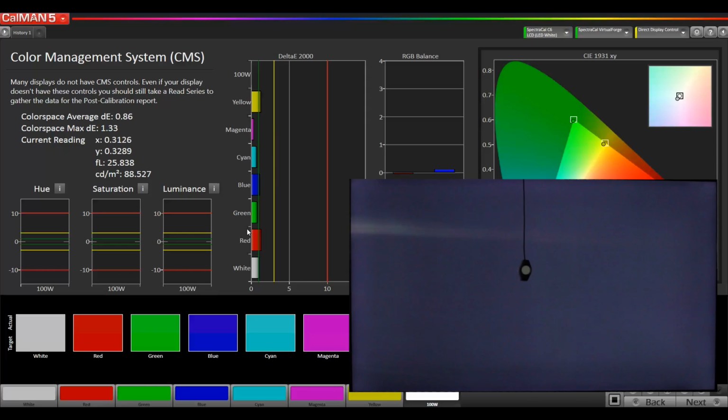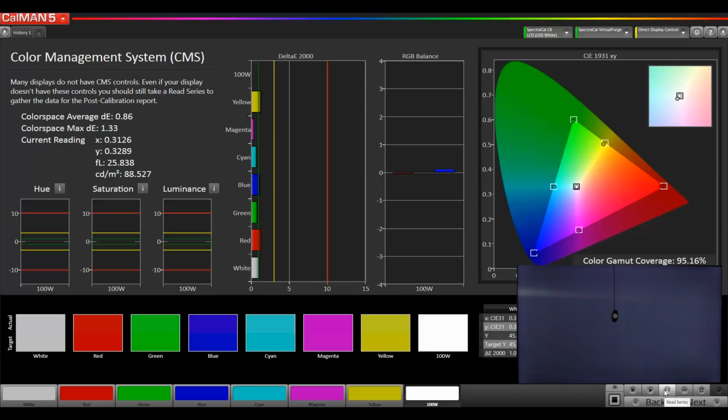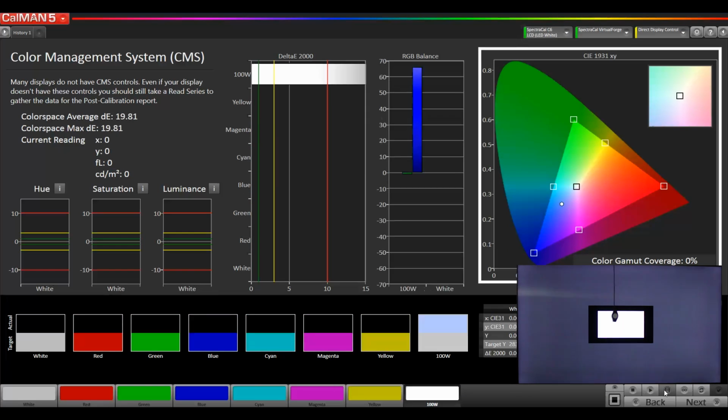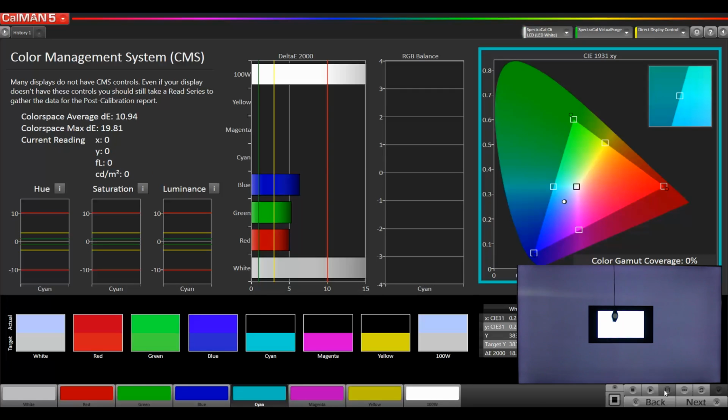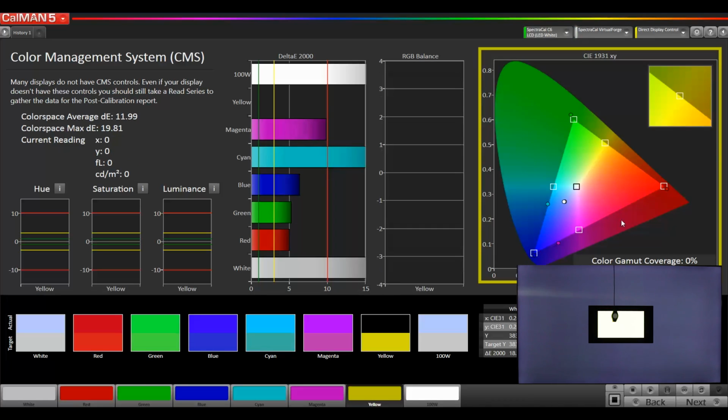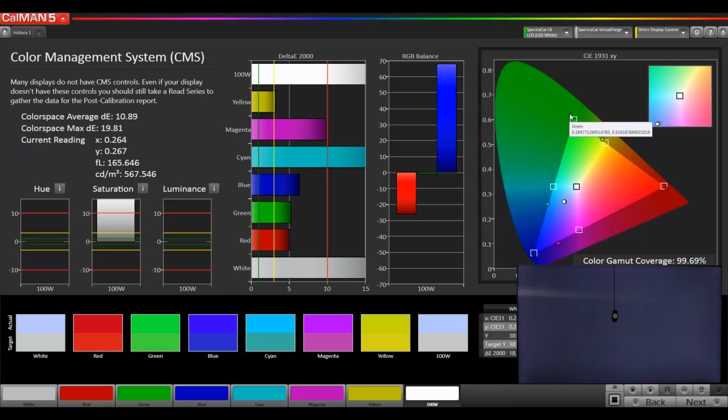Let's see how close the color space is on this one. No surprise that the white point is that far off. Actually, it's not too bad, but we still see that it's oversaturated. You know, this is probably what the display's native color capabilities are.